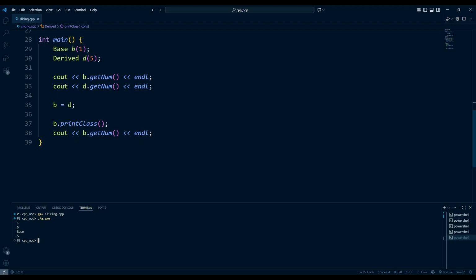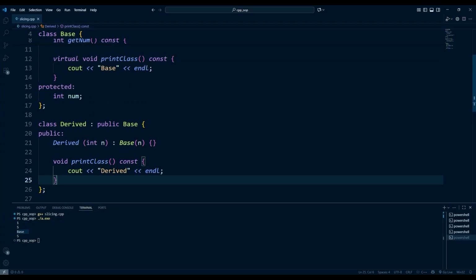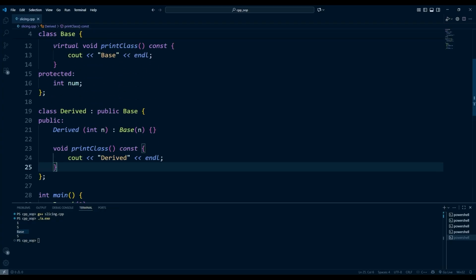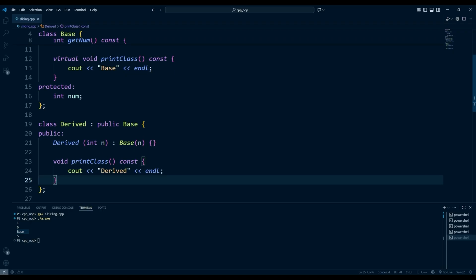So we are seeing that it says base, all right, even though the method in derived says that it should console out derived, right? But it still says base. Now, why is this? Because it's a base object, you could think of it in this kind of way, right?